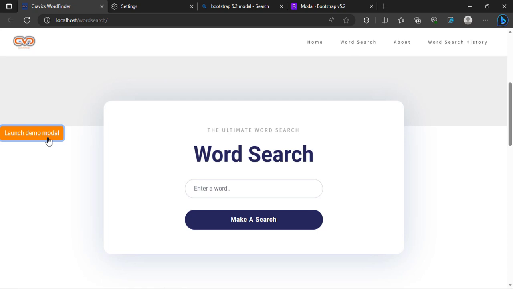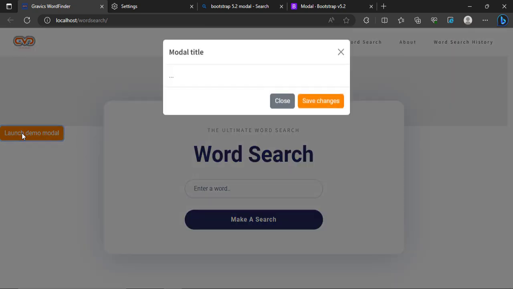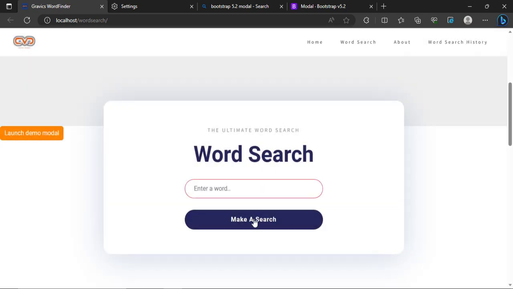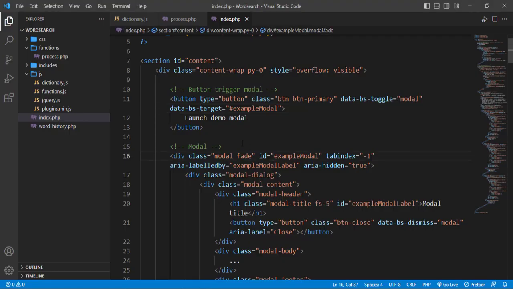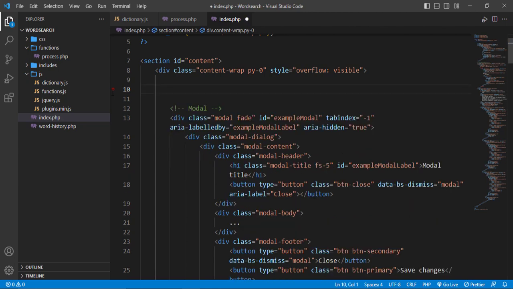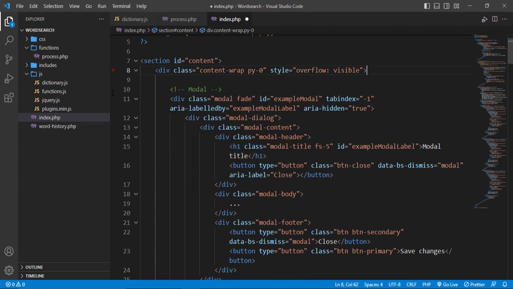So we're going to take away this button, and we are going to initialize our own operation in such a way that the moment we click on this search button here, it's going to trigger this modal instead of this button. Now we'll be using this button to trigger our modal. All right, so let's see how we can achieve that. First of all, I'm going to delete this button. We don't need it. Let's delete it, or you can comment it out, whatever, but we just don't need it.